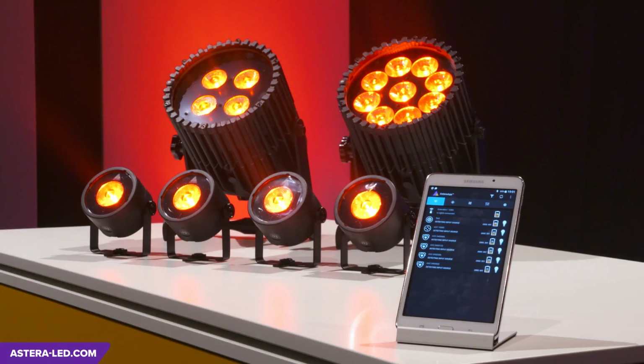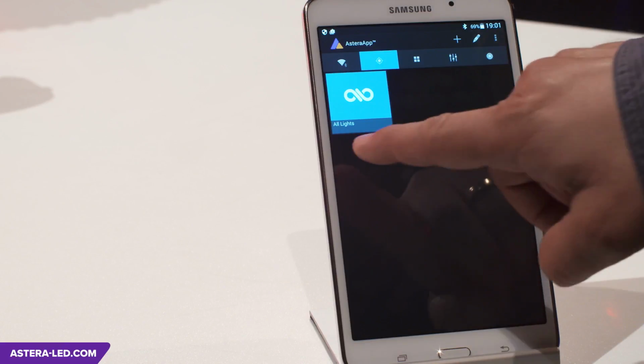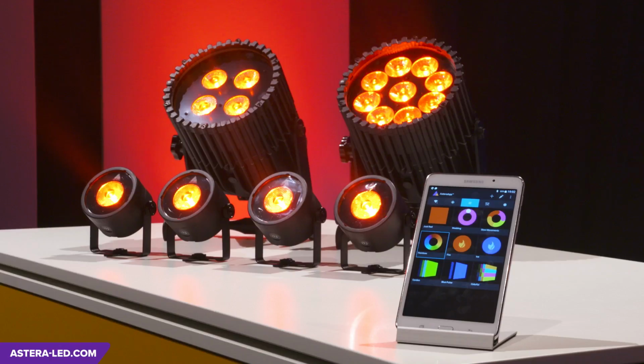Now we get to the first Astera advantage. If we go to the Target tab, you already see a target called All Lights. This means we can immediately control all lights without creating any groups. Surely we can create groups. We have a separate tutorial for this called Grouping. Here you can launch a number of predefined programs and also customize them. This we cover also in a separate tutorial called Programs.